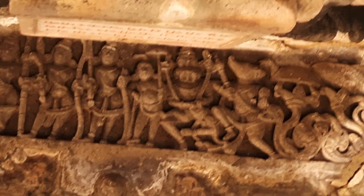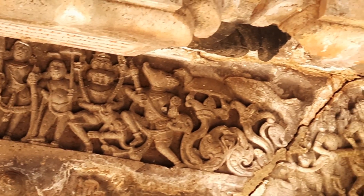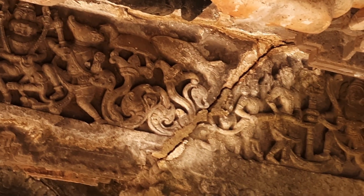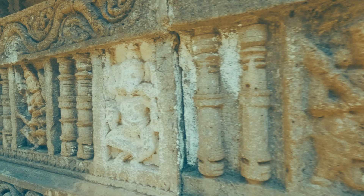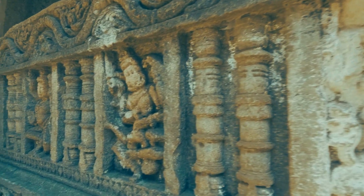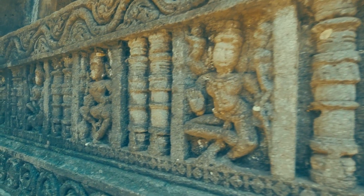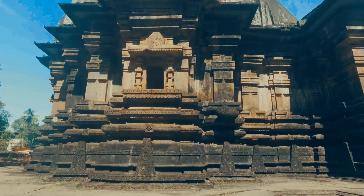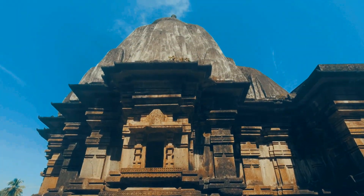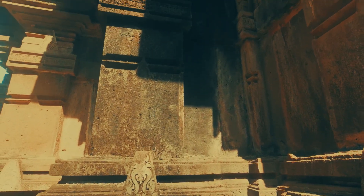In one of the hidden corners there is a beautiful depiction of the Dashavatara — the ten avatars of Lord Vishnu — and on the right side the Samudra Manthan, which is the churning of the ocean. Every symbol has a meaning and every symbol has a story to tell, and yes, it takes a long time to look and find them all.